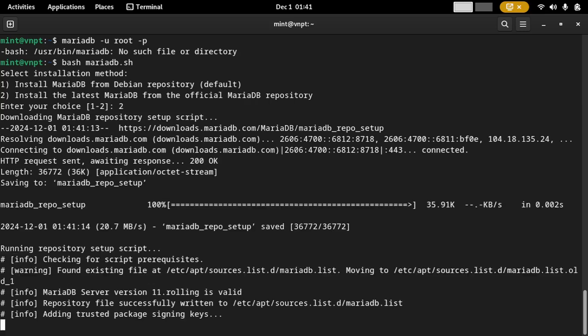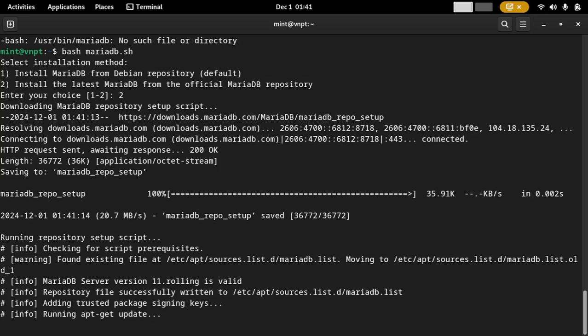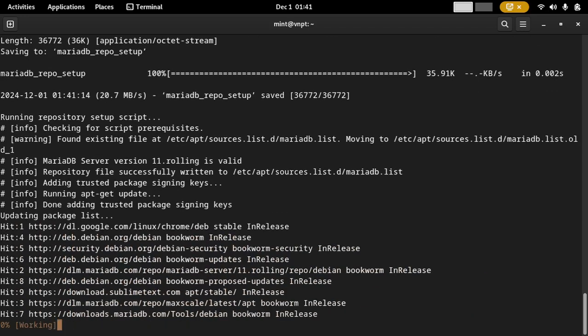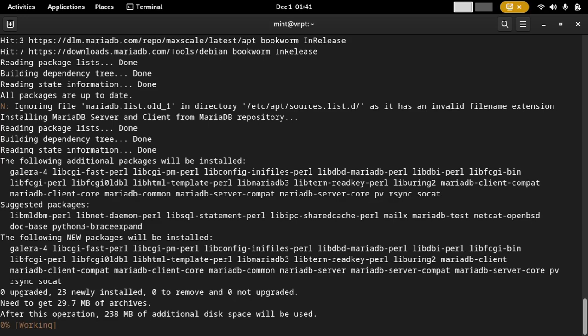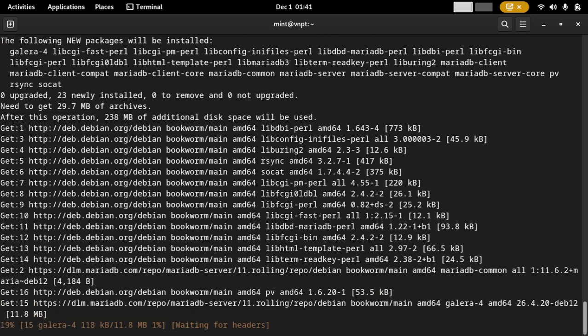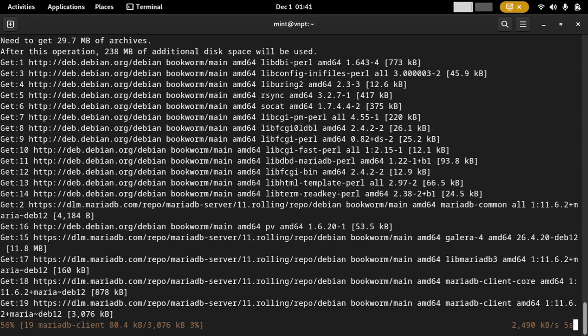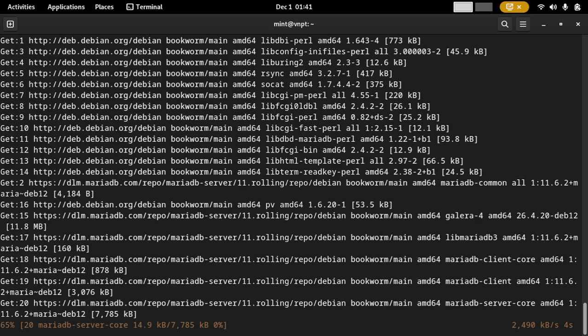Then it will ask for your password. I have already entered the password. So you can see it's going to do everything for you, and in a second it will be all done.